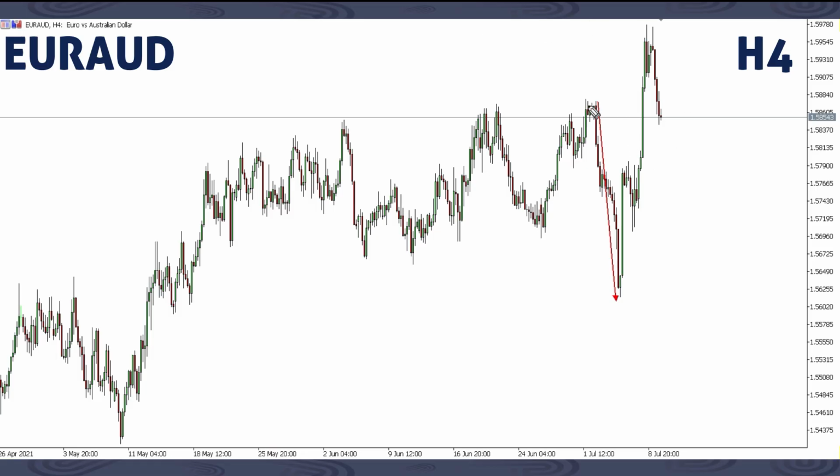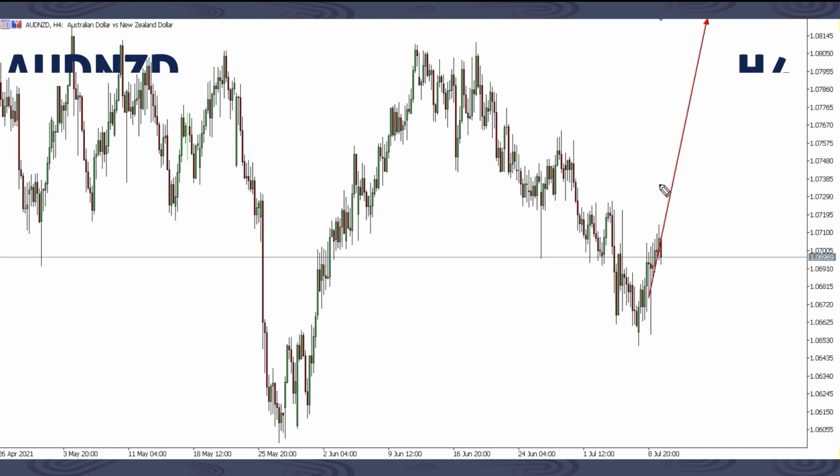Now for EURAUD, we focused at this drop from here. We said we're expecting a drop here to break this previous low and this previous low. Feel free to check our previous focus. And then this past week we had price right around this area, and we said that we can get a slight corrective structure, then we can get price continuing down up to this area. That is what we talked about. And after we got this movement completing, immediately we got a reversal to the other side like this. That is on EURAUD.